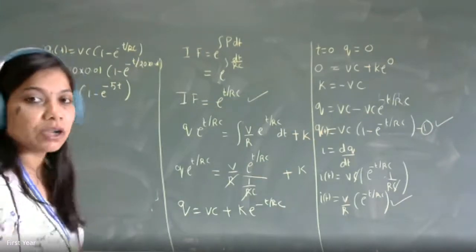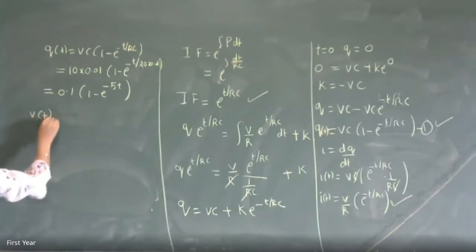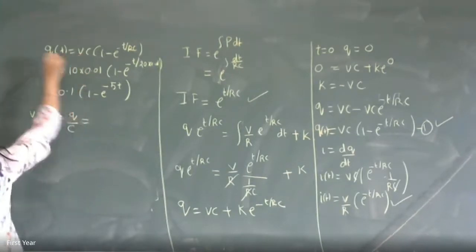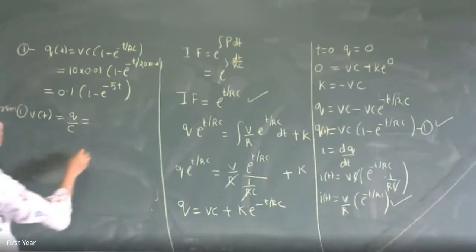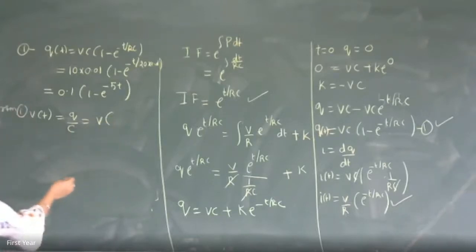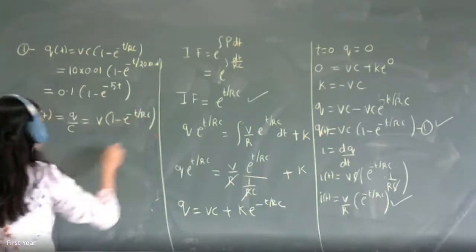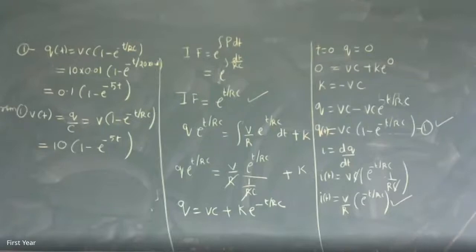Yes, very good, Ankita. That's right. Then the second one is voltage. Voltage across the capacitance is Q by C, from the first part. So it is E into 1 minus e to the power minus 5t. You may get confused between this V and voltage, so we can write it as E also. So that is 10 times 1 minus e raised to minus 5t. That's the answer: voltage on the capacitor is 10 into 1 minus e raised to minus 5t.